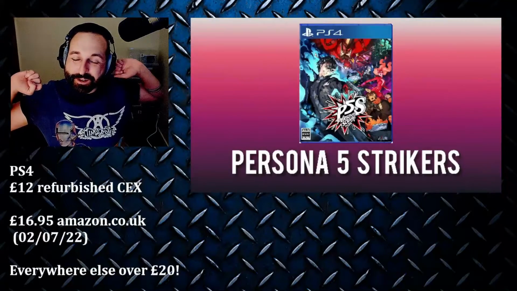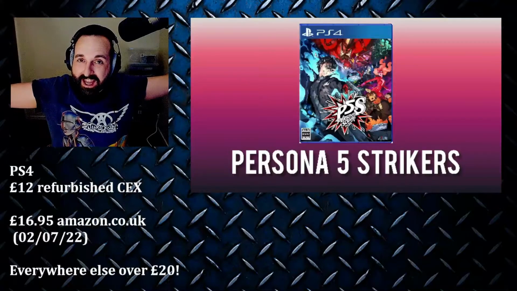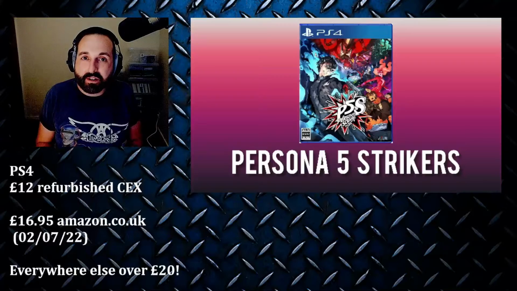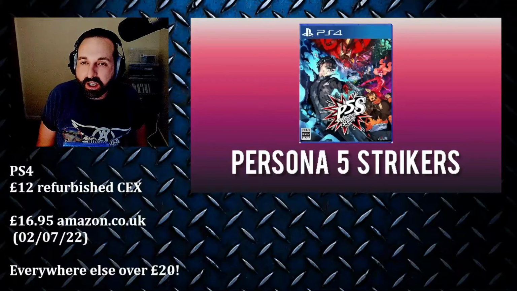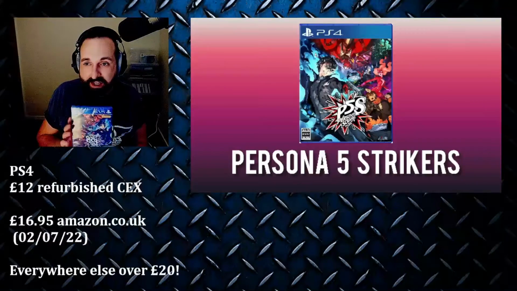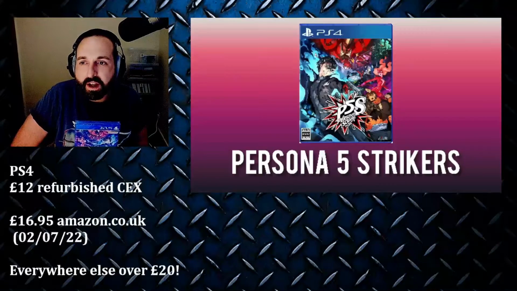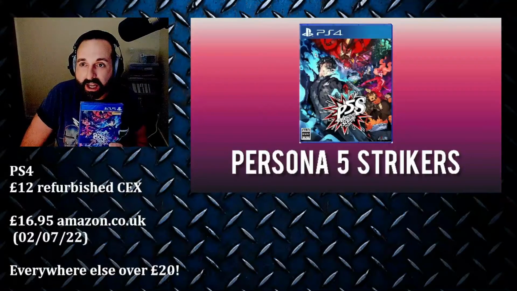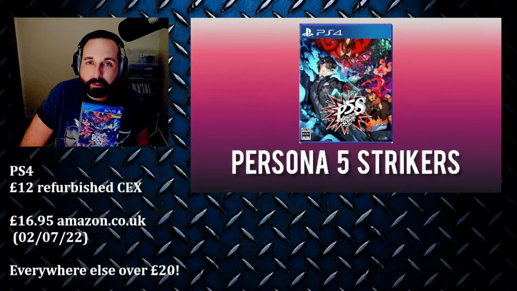So that's Persona 5 Strikers. If you're looking for a deal of the day, I think this is the deal of the day, because Amazon have reduced this by quite a lot already. You could see it was slashed from £29 to £16.95 today. I found it for £12 refurbished on CEX, but if you want a brand new copy, I haven't seen anything under £20 for this game.